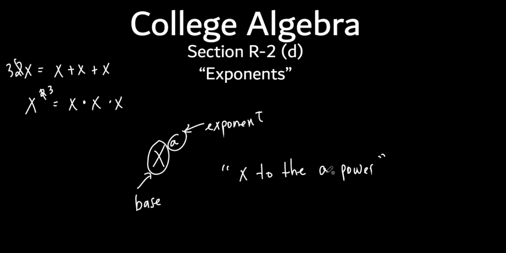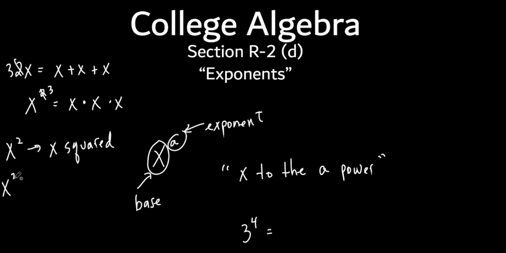Let's put some regular numbers on there. So what if I had 3 to the 4th power? Now, we don't have a special name. When we have x to the 2nd power, we could say just x squared. So that's a little easier, quicker way of saying it. Instead of saying x to the 2nd, you could say x to the 2nd, that's perfectly fine. But x squared is what most people would say here.